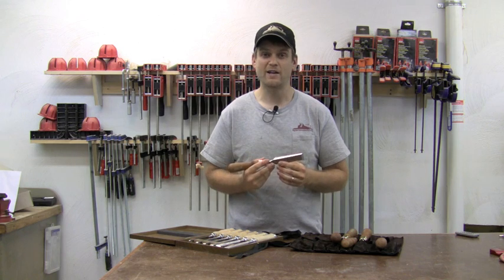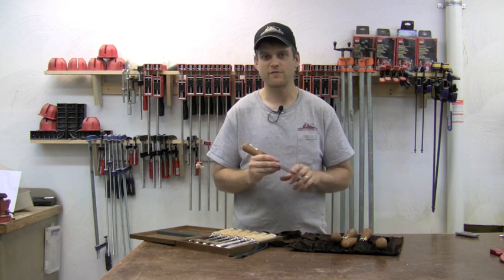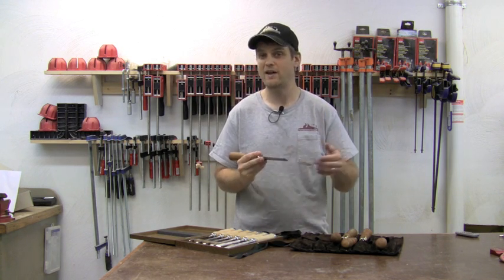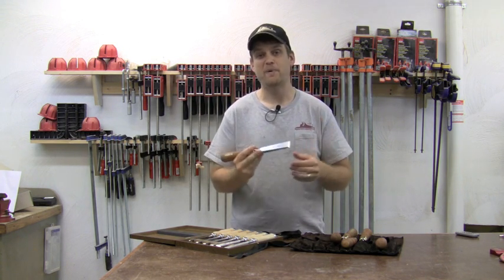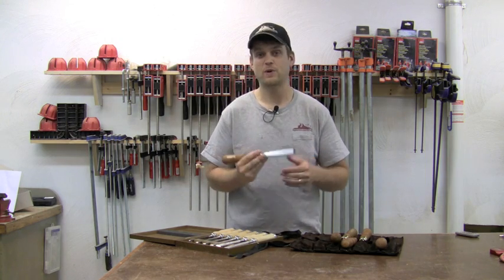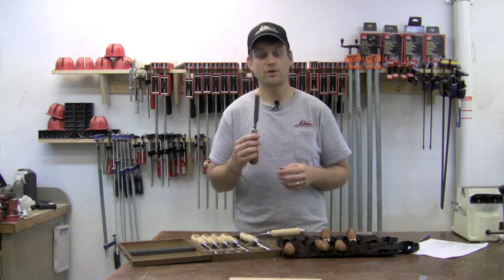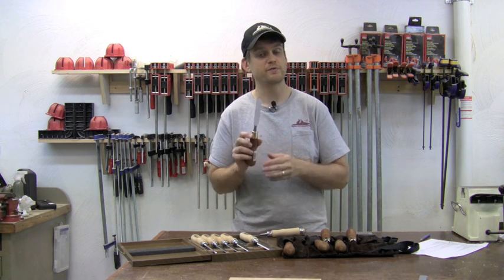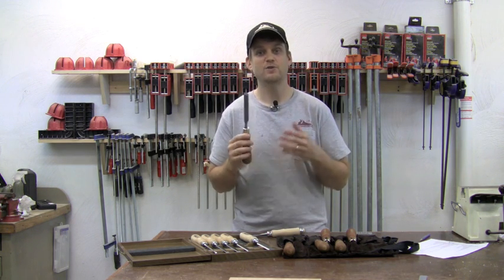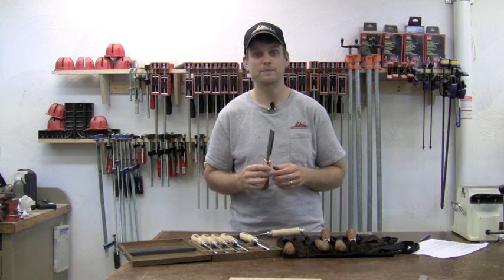But what I like about it is while I'm working, when the edge gets a little bit dull, I can take it to my highest grit stone, just a few passes freehand without having to set up a jig, and I am back up and running. 10 or 15 seconds later, I'm back at my work. That's what I love about this method. So let me go ahead and show you my whole process on a brand new chisel, which includes flattening the back, and take you step by step how I accomplish a razor sharp edge on a chisel.